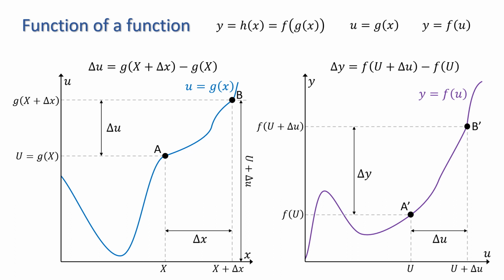Now, we know that to find the gradient of y equals h of x, we examine the gradient of a chord in the xy plane and let delta x tend to 0. For the function of a function we have here, this takes place over both graphs. Thus, we examine the gradient of the lines passing through AB and A dashed B dashed. Before we proceed, it's worth satisfying ourselves that our method is consistent with the method of differentiation from first principles for a single function. So let's consider what happens if delta x decreases.